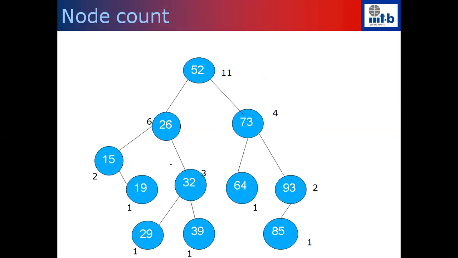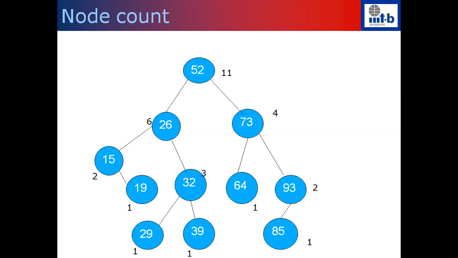Before I come to the rank of the node, this count will also solve one more problem. We wanted to discuss how to deal with duplicate numbers. If duplicate numbers need to be considered, suppose I want to add one more 32. When I want to add one more 32, our search algorithm starts with 52. So as you go along searching for 32, you increment the counters by 1. This becomes 12, this becomes 6, 6 becomes 7. When I come here, this becomes 4. Since I found a node there, I just stop there. I don't insert anything. I don't maintain any other additional information.